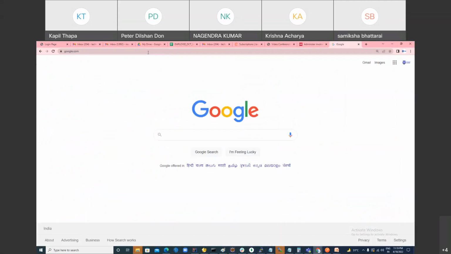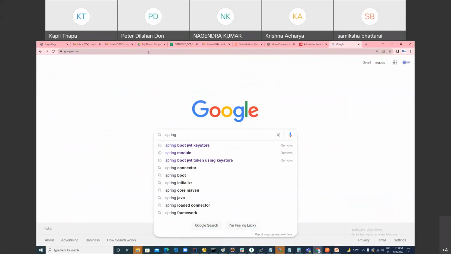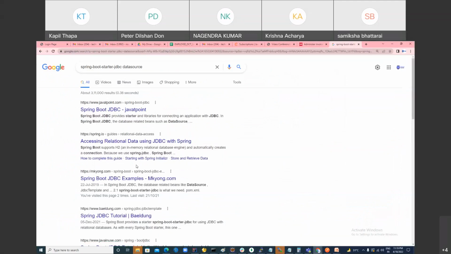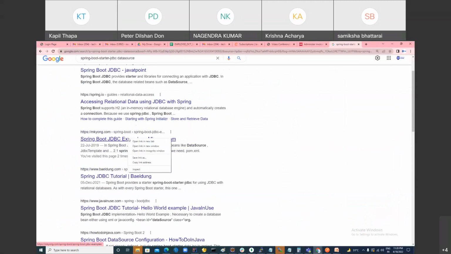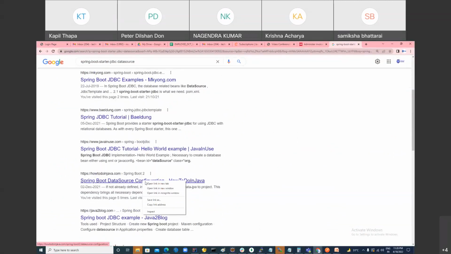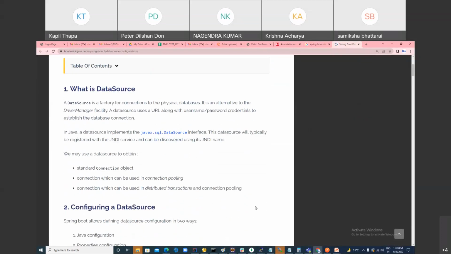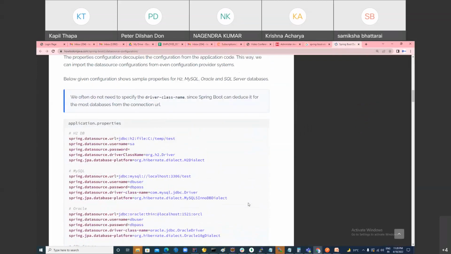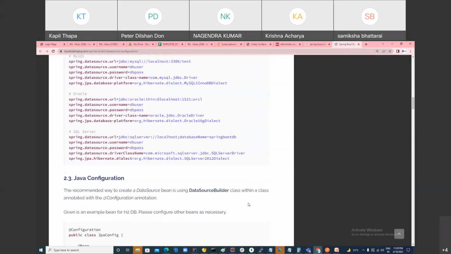Guys, instead of mugging up the thing, try to learn it. I'm going to use Spring JDBC with Spring Boot. For what purpose? You guys are not replying at all. Why am I going to use Spring Boot JDBC? To make my JDBC code super duper easy.